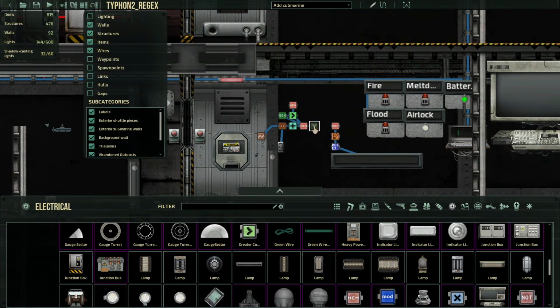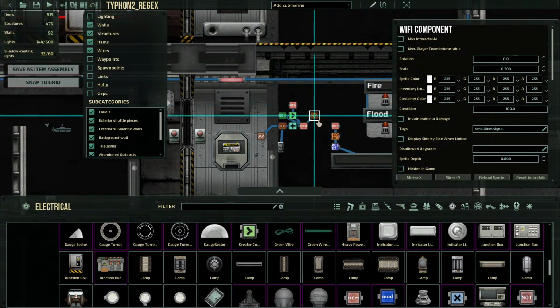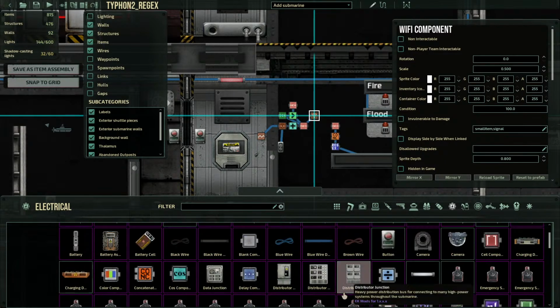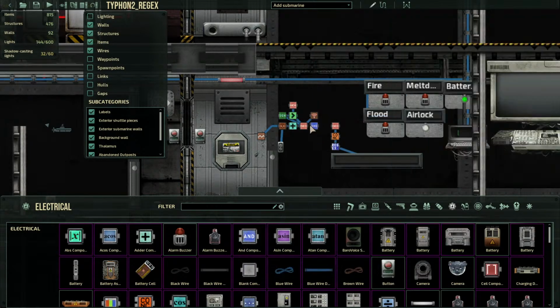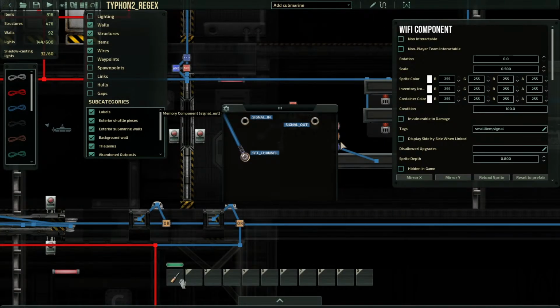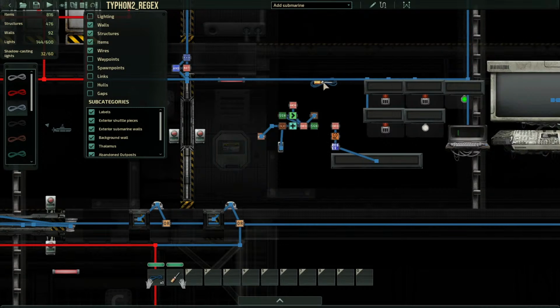Okay, so now if we need an if block here, an and, no, I think we only really need a signal block. So what's happening now is that this memory block has the current Wi-Fi channel being read, right?